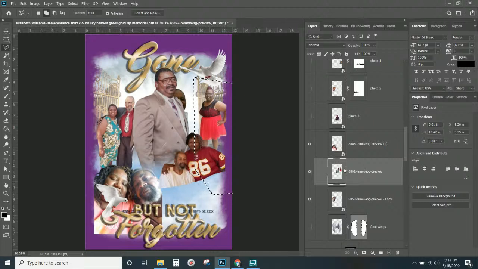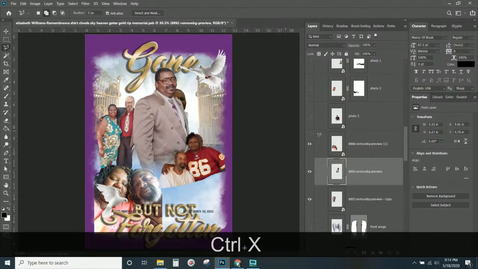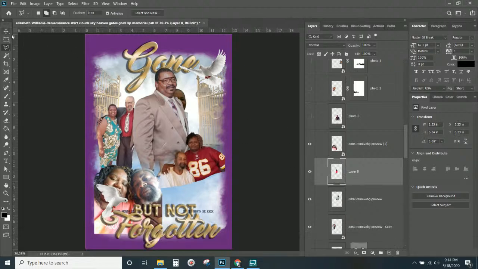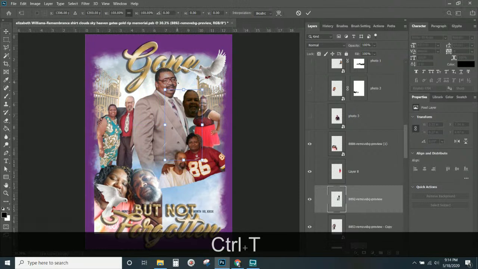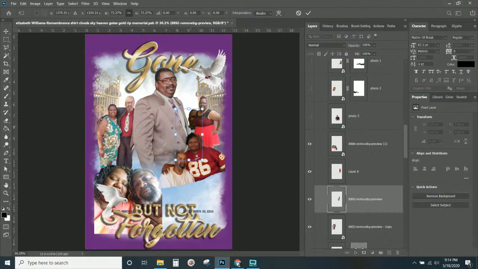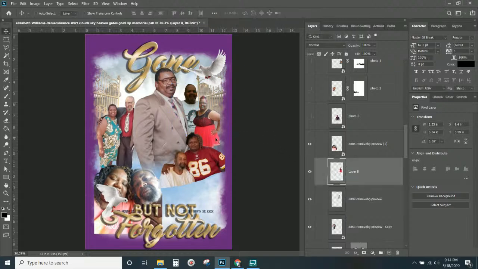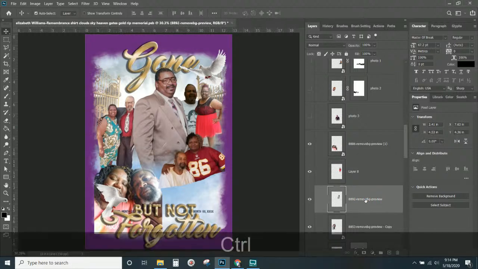Then that way it's not a smart object anymore. So when I do Control X, it will cut. Control V will paste. And then I can kind of make them, because this image was scanned together, so I don't know if it meant that they were supposed to be like next to one another. So I'm going to assume that's the case. And then we'll make the changes accordingly if we need to.